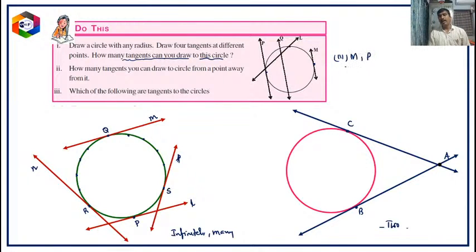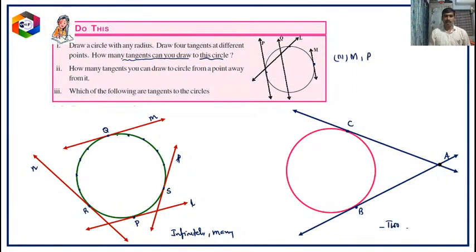M and P. Actually, the line names in general we take as small letters only, but in this particular question it is given, so let us name it likewise. But in general if you want to write, then you should use only small letters. If you are using capital letters, it means we consider another point on that line. I hope it is clear, children.